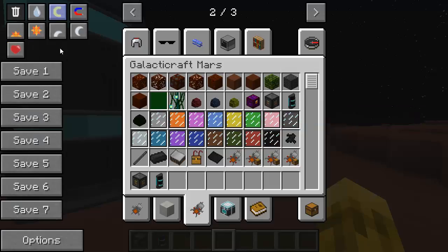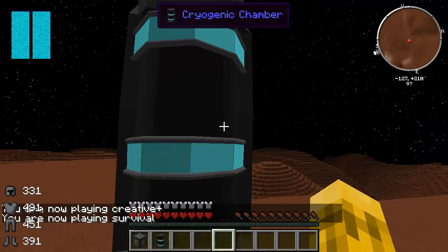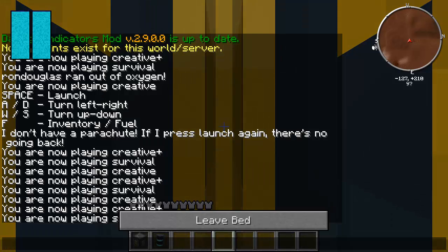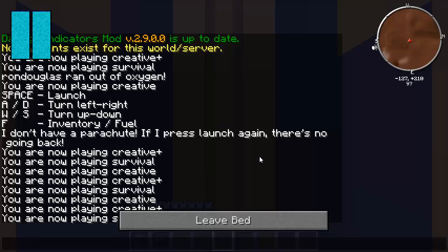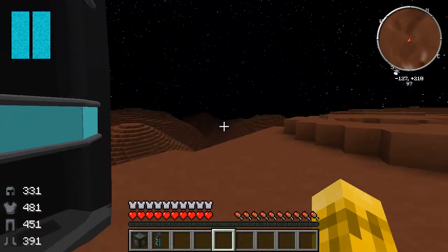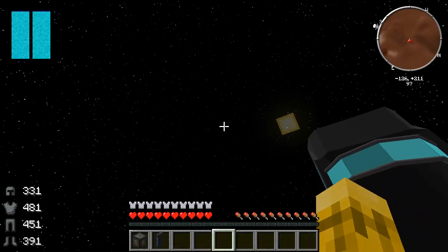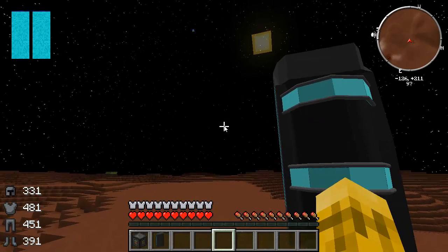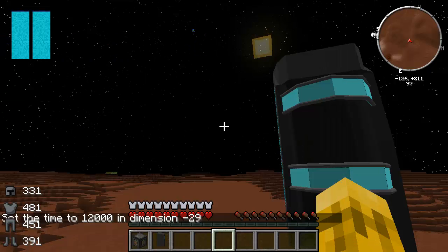So let's go into normal mode. Hopefully these creepers don't attack me. And go ahead and sleep in there. And it's turning dark. Whoa, that's pretty cool. There's like a galaxy there. You've got Earth there, the sun there. Let's see. I'm just gonna make it night.